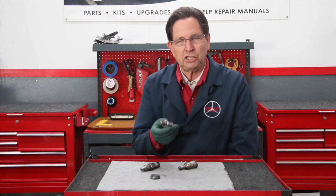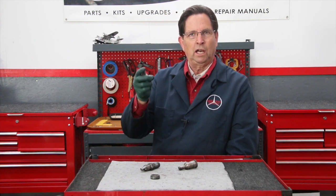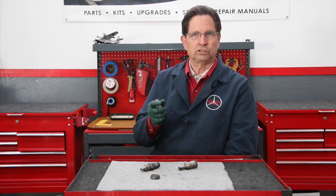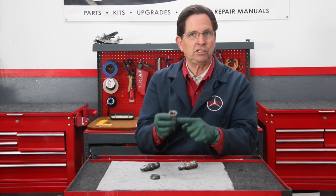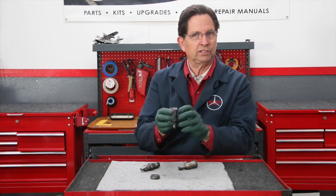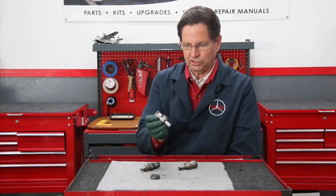As long as the pre-chamber is working properly and not damaged, they are very efficient — very fuel efficient. They allow a quieter sound, reducing some engine knock, and they're also a very good way to start the engine because the glow plug comes right in the side of this pre-chamber. So it heats up the pre-chamber, not the cylinder. When you get that initial startup when the engine's cold, you get it to fire quickly because of the efficiency of the pre-chamber.